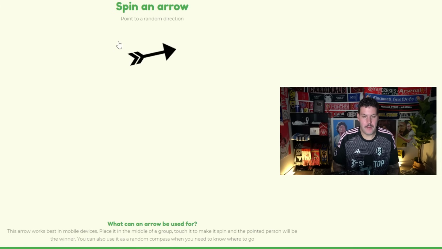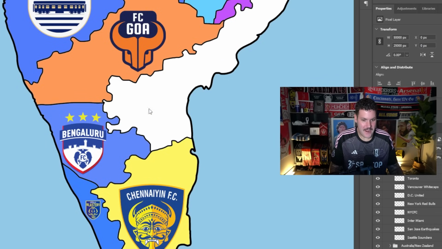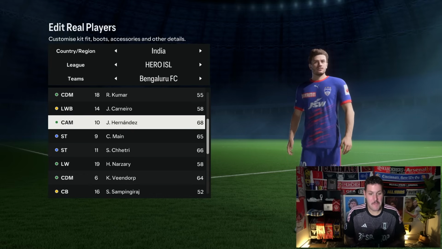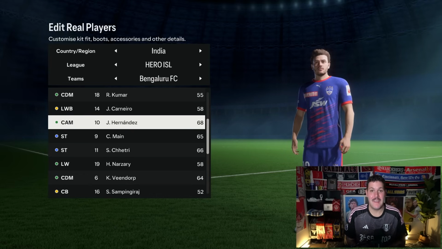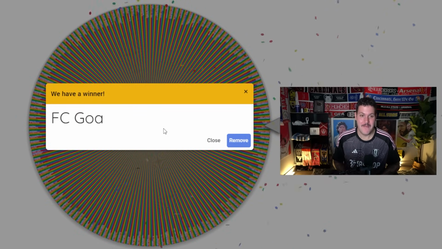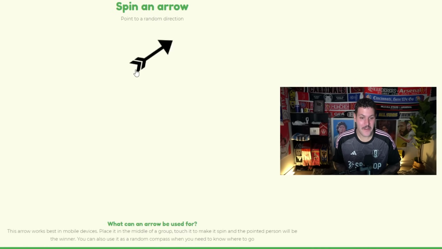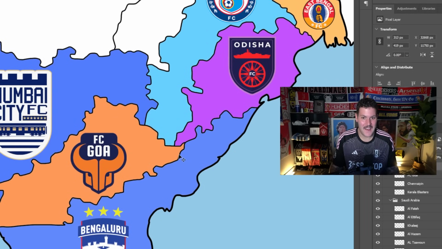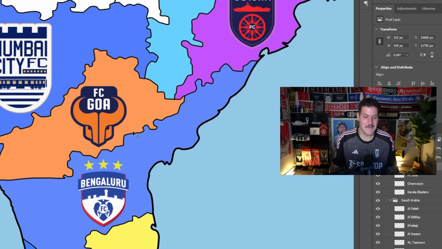We're off to India. Bengaluru are going to be going northeast, which is going to see an upgrade for them. They are running out of space down the southern part of India here, which means this upgrade to 70 for Hernandez might be clutch. We're staying in India though. This is literally a team directly above them, FC Goa. If FC Goa goes south, they're going to be versing them. They're going to be going east a little to the north. Yeah, they are. They're going to just miss Odisha and Jamshedpur, and it's going to be Bengaluru versus FC Goa.